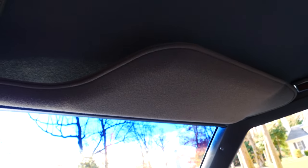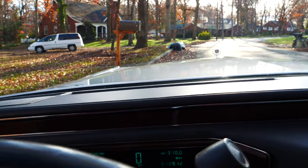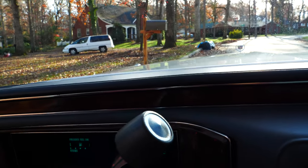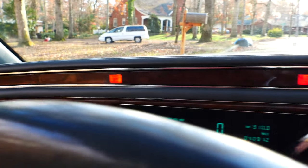I'm sure the headliner was replaced at some point — I didn't do it. It's nice and firm, it looks brand new actually. Color matches. Have the lighted vanity mirrors. And of course, since it's a D'Elegance, it has the assist pulls or handles for all the passengers. Look across the dash — no cracks, no damage. And we all know about the very clever concealed instrument lighting, hidden behind the burled wood strip. Very cool.